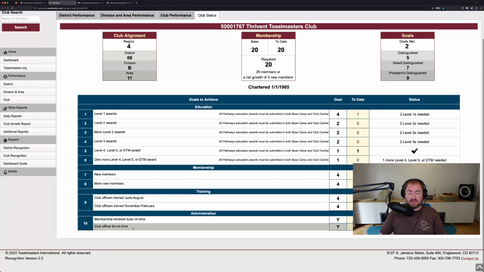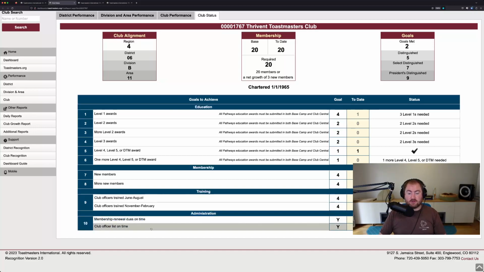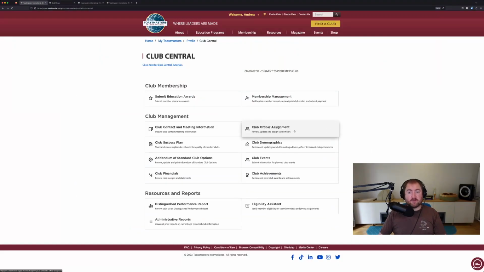One of the points is for getting the club officer list on time and for getting membership renewal dues on time. Membership renewal dues are likely being handled by your treasurer. Club officer list on time is nominally the responsibility of the president. Doesn't really matter as long as you're aligned and get it done. So when you have your elections, have somebody come in here and update the officers for the coming year before the end of the current Toastmasters year.